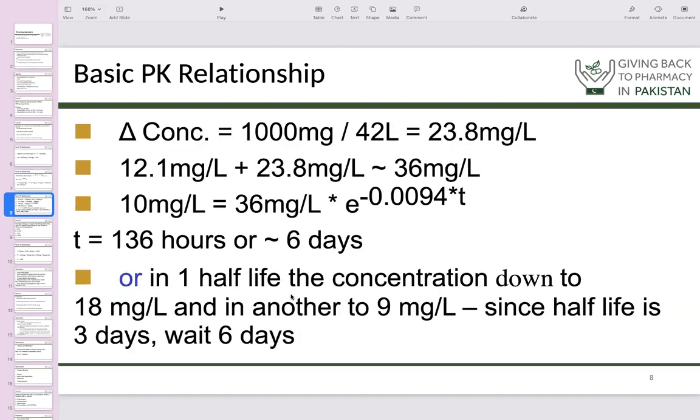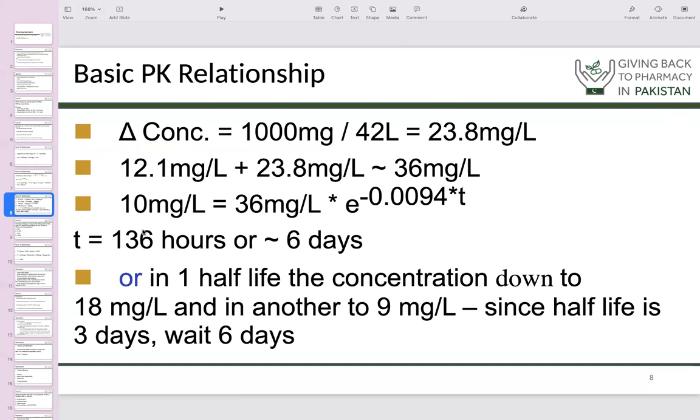So putting all the values in, the first equation here: concentration equals 1000 milligram divided by 42. This is the same equation, Vd equals F over Cp. So you get the concentration, which is 23.8, which was the first concentration taken 2 hours after the first dose. So 12.1 milligram plus 23.8 milligram equals 36. Why did we add both of these concentrations? Because 23.8 milligram per liter was the concentration after the first dose, and 12.1 milligram per liter was the second concentration after 3 days. So if you give a dose, it will be added on top of it. It will not be completely eliminated down to 0 and then calculated again; it will be added together. So the final concentration is 36 milligram.